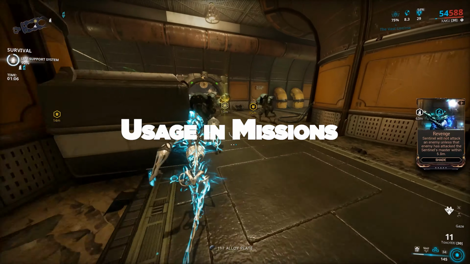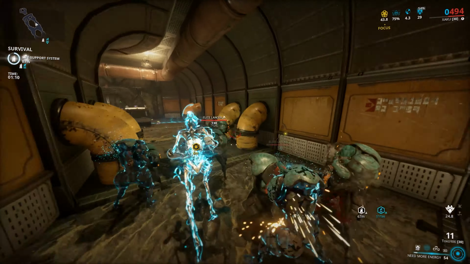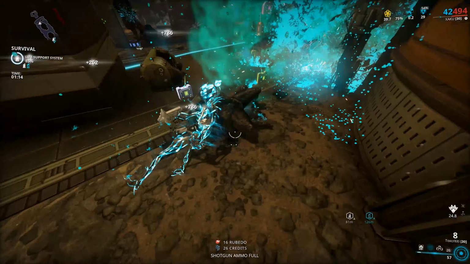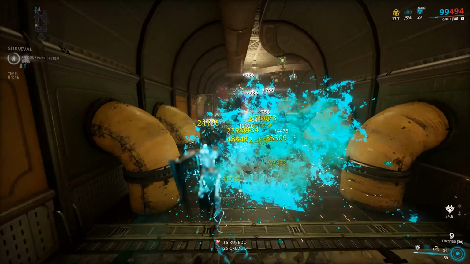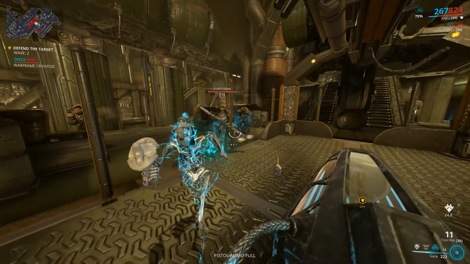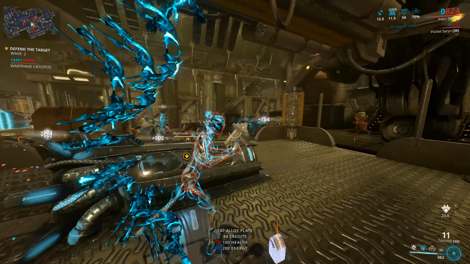So, Xaku is useful in almost any mission, whether you're doing it solo or in a team. The armor strip paired with the Grasp of Lok firepower can make light work of Steel Path enemies. In defense missions, Xaku can cast Gaze on a target close to the defense objective, then trigger Grasp of Lok to quickly take out enemies around the objective.